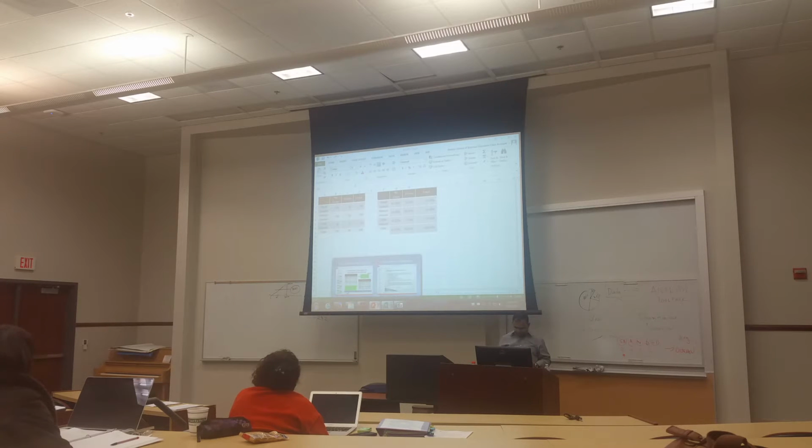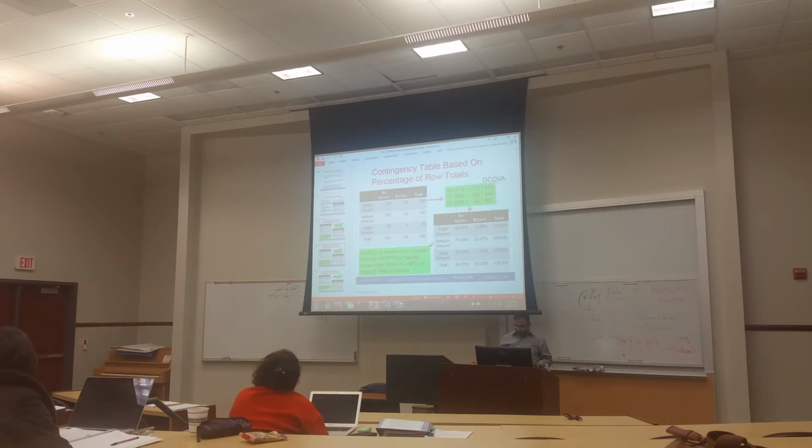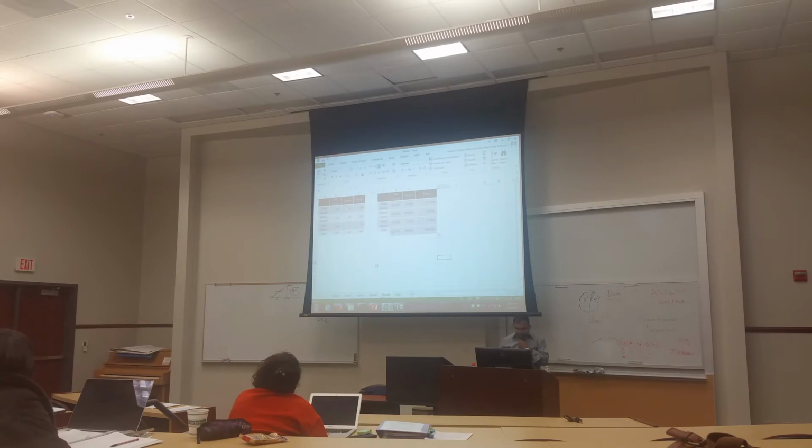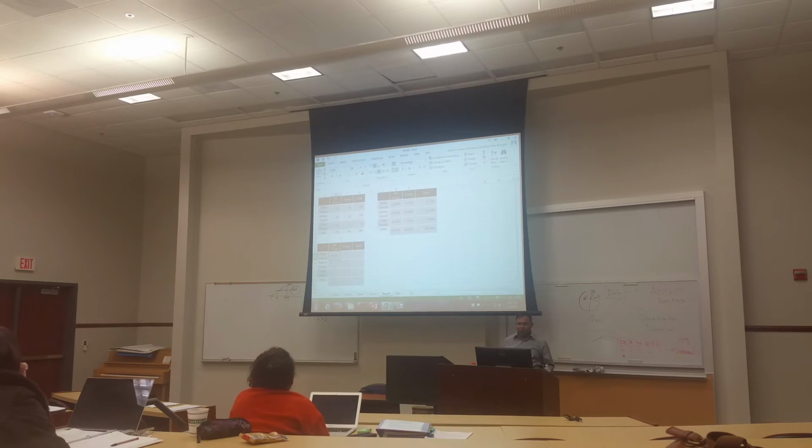The next one said row totals and column totals. Let's do it the way the book does. The next one is row totals. So again, I'll copy this and paste it here. These will all be wrong, of course, but I want row totals, so I want this divided by what? The row total, right? Of the no errors, what proportion is the small bills? That's 50.75.